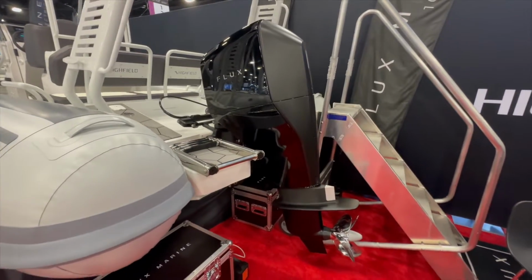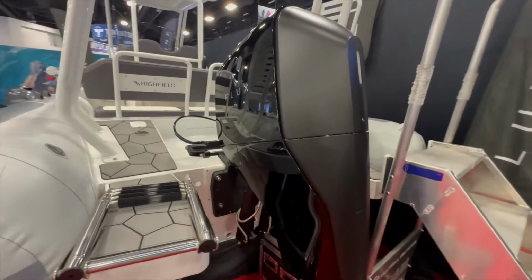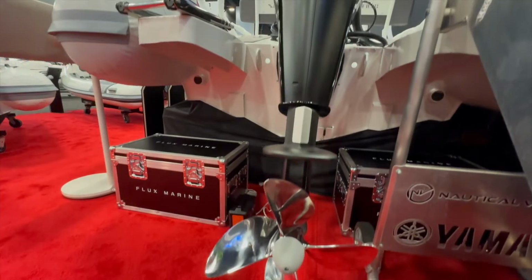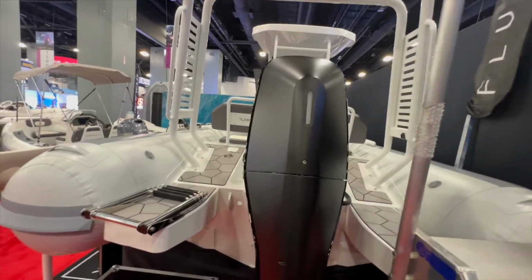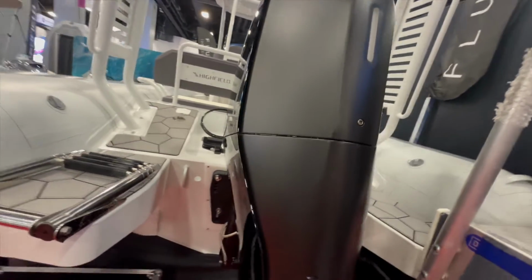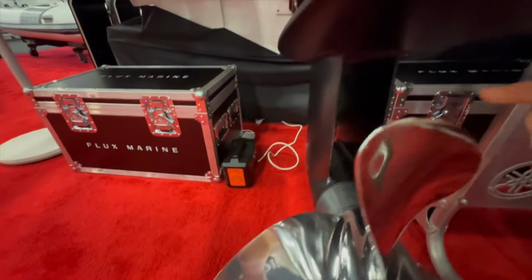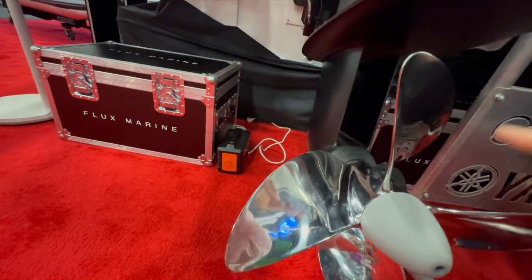This motor. What the team did, first of all, we have a very talented team back up in Bristol, Rhode Island, designed it from the ground up, completely closed system. There's going to be no water intrusion at all. Belt driven prop shaft. Internal cooling, and like we said before, this one is 100 horsepower continuous at the prop with peak right around about 150 horsepower. So guys, this outboard is actually belt driven, and you can see through here this is hollow, so the belts are actually running along the sides here and spin the prop.